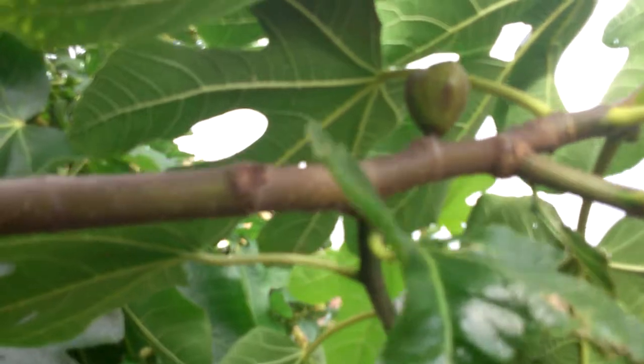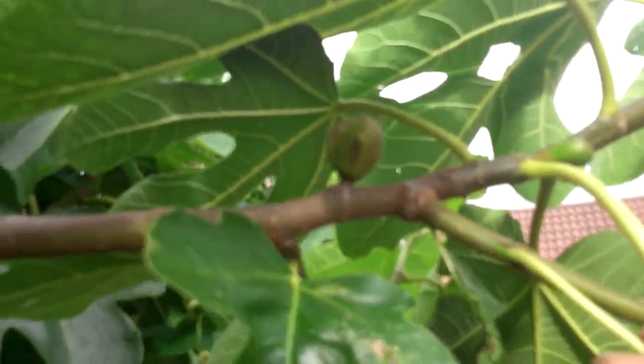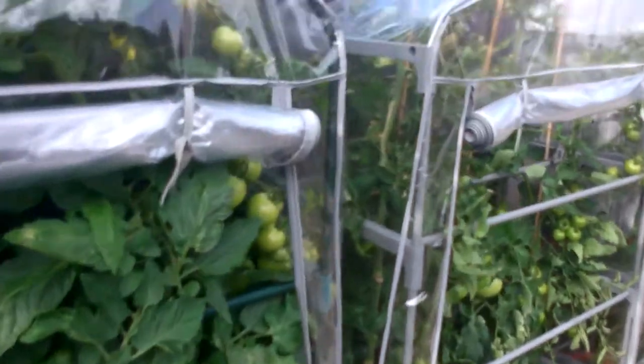It's been about three weeks since the last update and about two weeks since the cry for help on the onions. Just have a quick show around what's going on — starting the other end of the garden for a change. This is my neighbor's fig tree — massive. There are actually figs on it this year; last year they all fell off but it's a huge big old thing.